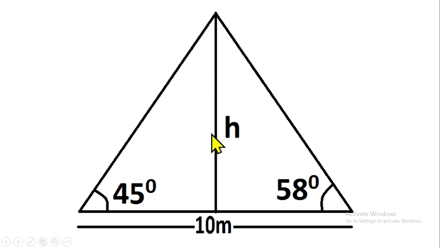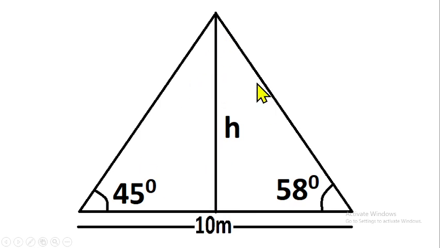Then the ability to resolve the triangle is highly needed. So you must know how to resolve this type of triangle. When you have a triangle like this, you should know how to resolve it. Like when I have the angle of elevation of the top from 2 points on the ground as 45 degrees and 58 degrees. If the distance between the 2 points is 10 meters, find the height of the building.